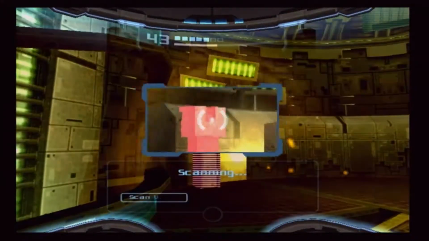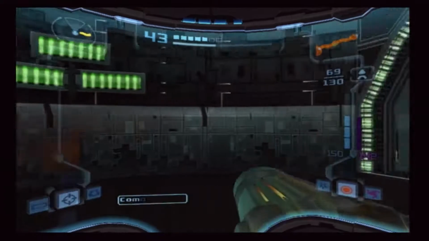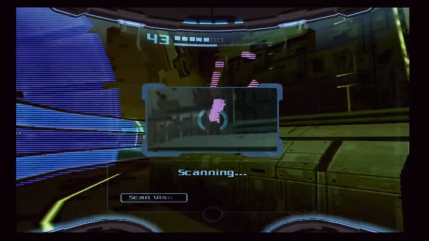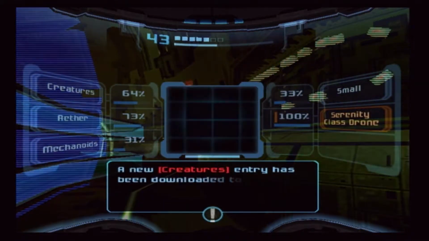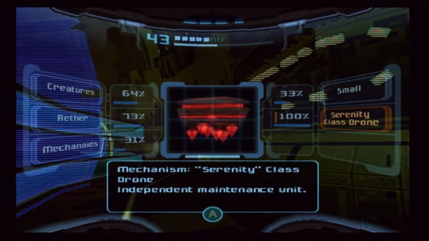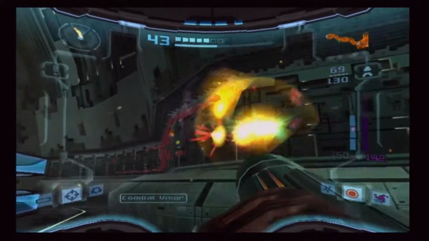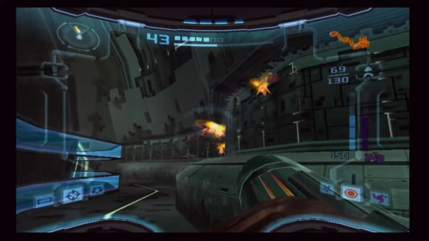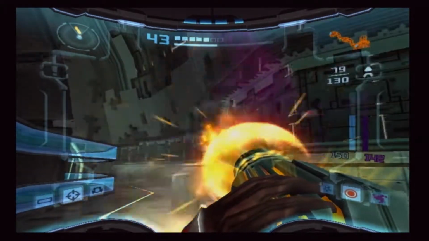And there's a thing here. Okay. I love this. Now, we got another new creature here. These are Serenity-class drones. They're just kind of tiny worker drones, and if you want, you can kind of just do this. And you can get health and ammo from them.